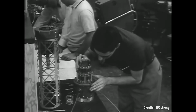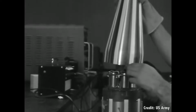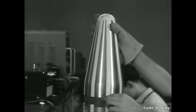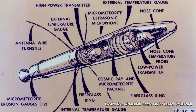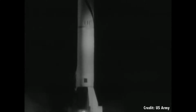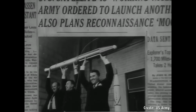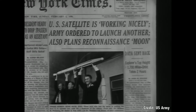The first US satellite, Explorer 1, was sent into orbit on January 31st, 1958, followed by Explorer 3 just 2 months later. They had a series of experiments on board, including micrometeorite and cosmic ray detectors. And their job was to find out what we might be getting ourselves into as we head outside the Earth's atmosphere. As the explorers completed multiple orbits around the Earth, James Van Allen and his team from the University of Iowa were able to build up a map of the dangerous particles surrounding the Earth.